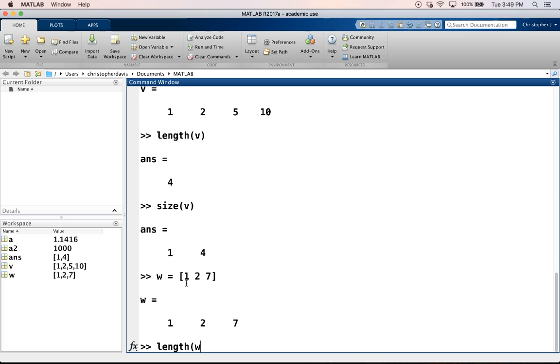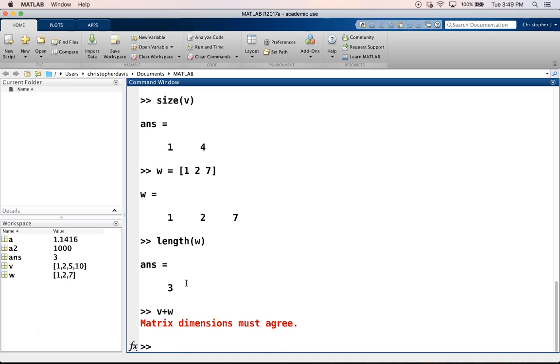If I do length of w, I get that it's length 3. And if I try to add those 2 vectors, v plus w, I'm going to get an error because they're different sizes. Okay, you can't add 2 vectors or 2 matrices of different sizes. So what about matrices, which are also called arrays in Matlab? How do we make those by hand? Let me use capital A for array. Okay, and it's going to start out the exact same way, 1, 2, 7.